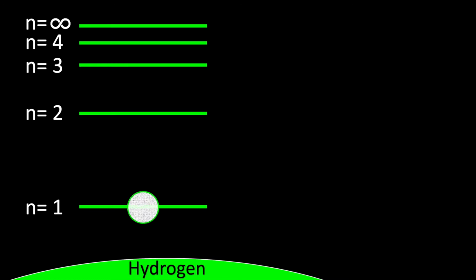Okay, so let's put the nucleus of hydrogen down here, and now we're going to draw all the energy levels above it. This represents all the places that the hydrogen electron can be. I'm going to put these numbers with n on the left side here, and n equals 1 is the ground state, and as we go up, that goes into the excited states. So the hydrogen atom normally lives here in that first shell.